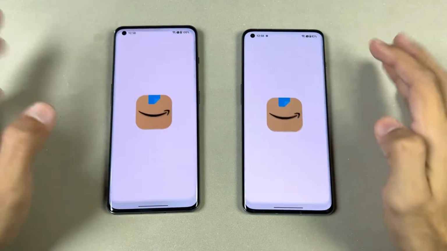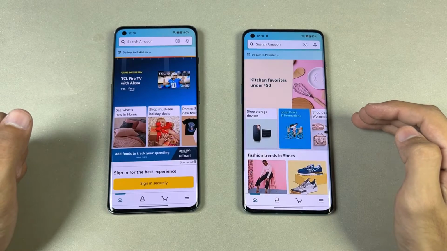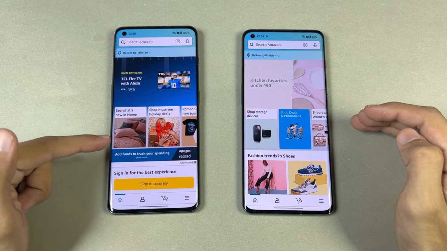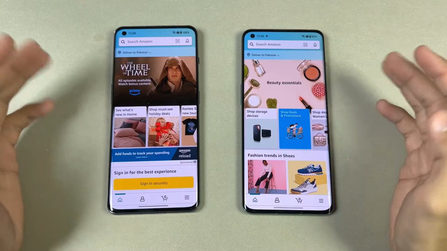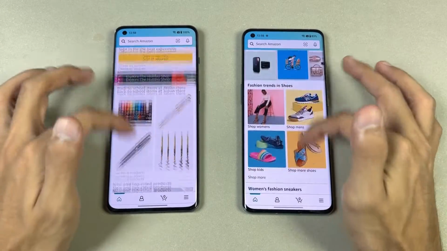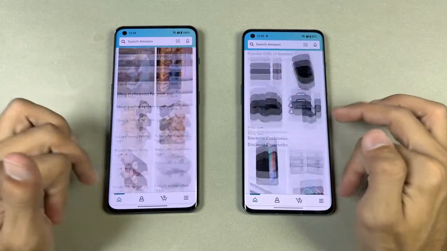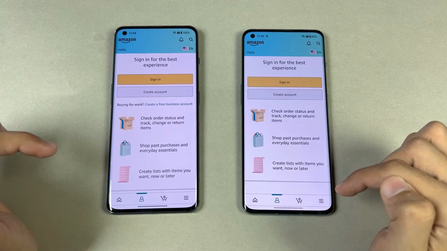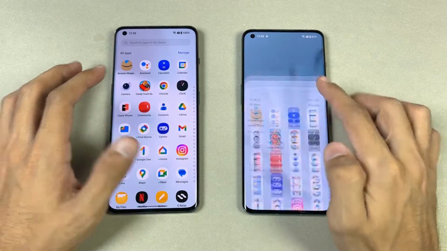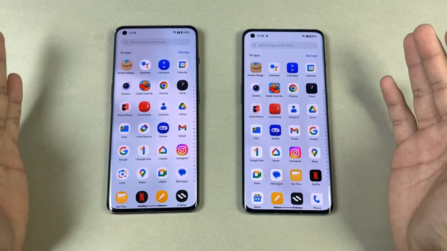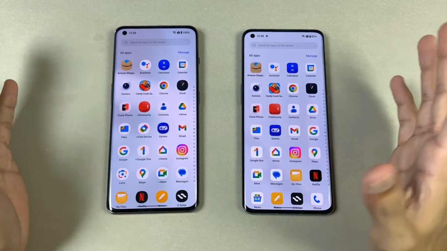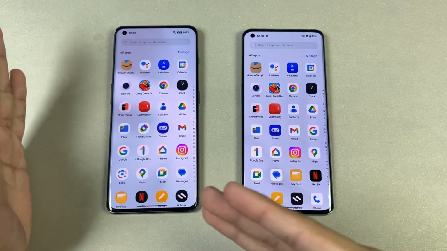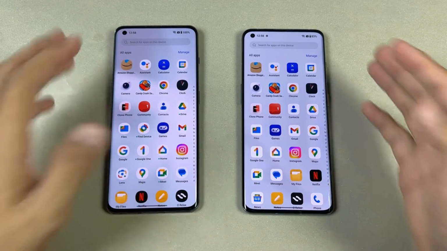And now let's open Amazon Shopping, and that is slightly faster on the OnePlus 11 if I'm not wrong. Again, you guys are the judge of the speed test, and scrolling feels really smooth as you can see. And now let's open this tab, and that is also about the same. Now check out some game applications, and let's start off with Candy Crush Saga. Let's see how much of a difference there is between the latest 8 Gen 2 versus the last year 8 Gen 1.